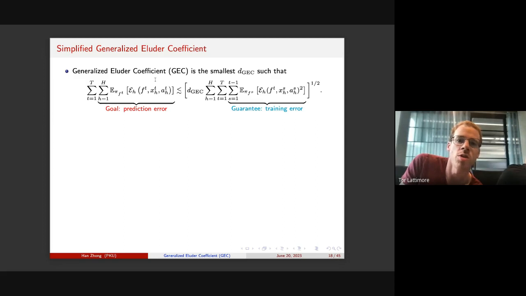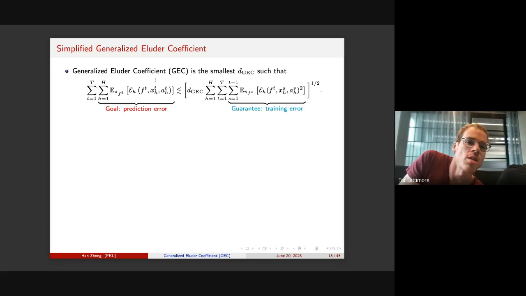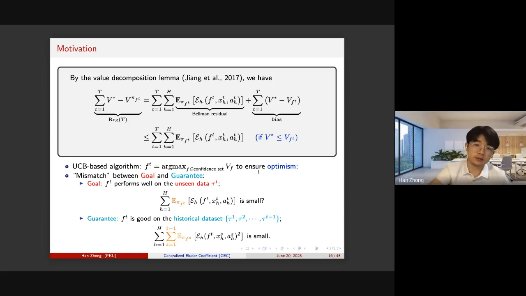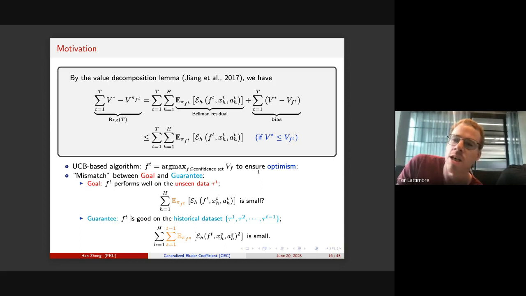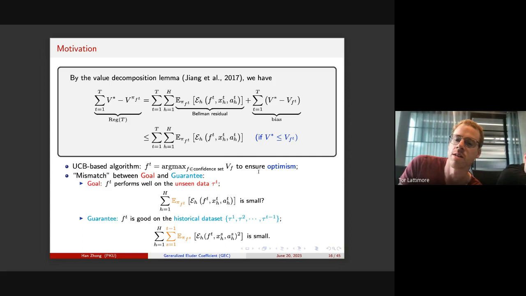Is there a slide before this with the two things that you're trying to compare? Like slide 17, I guess. No, this is slides for our motivation of GEC. Oh, on my screen I can see only the next slide. That's a bit strange. In any case, I'm looking at these squares in the Bellman residuals. Yeah, this slide exactly. So in the very bottom one, yes, we have the squares in the Bellman residuals. I'm guessing the FTs are going to be chosen in some set where those Bellman residuals are small, right?